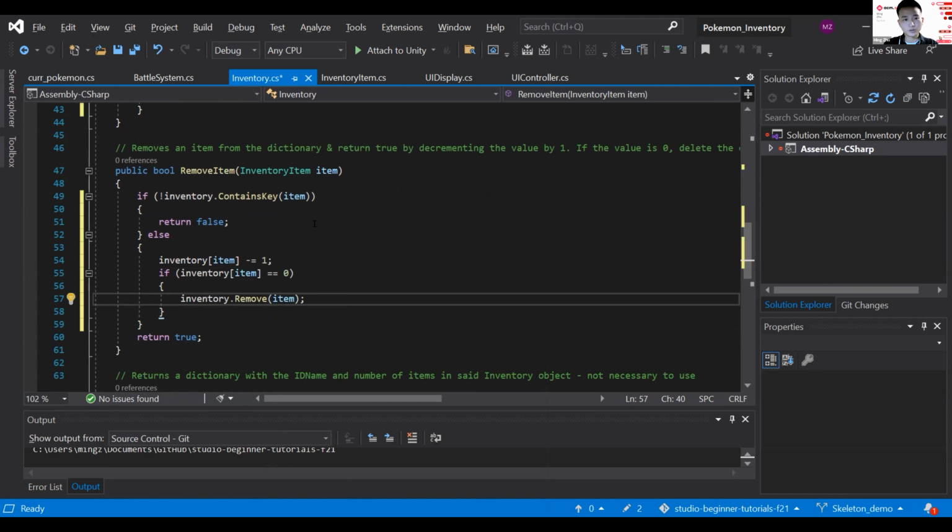Right, so this code should remove our given item from the inventory and delete it if it no longer exists.